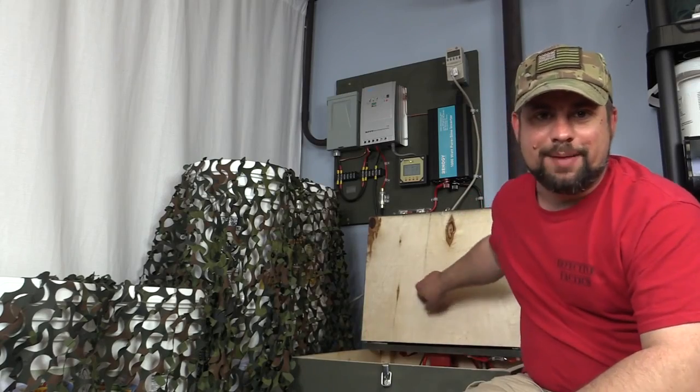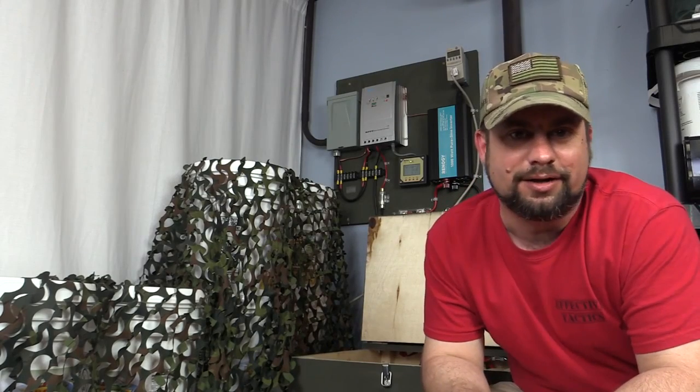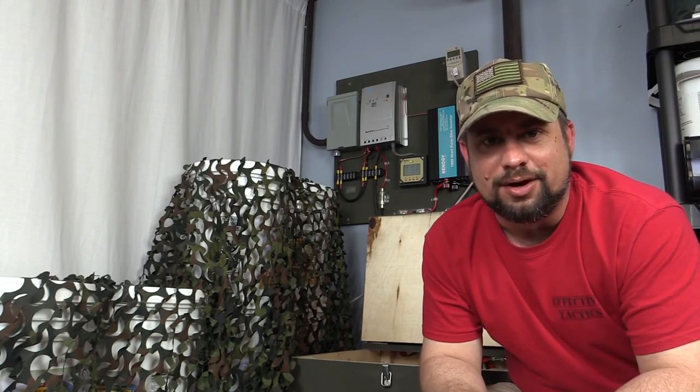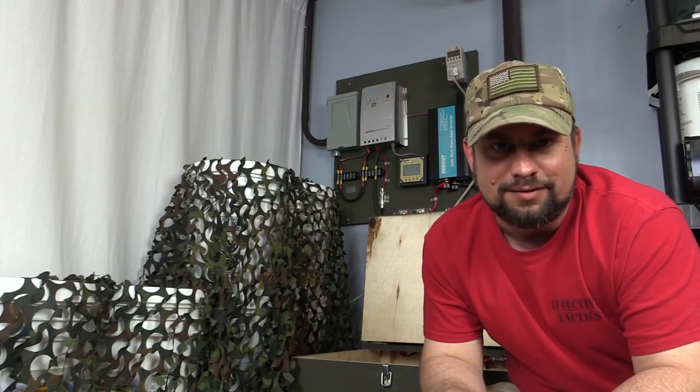I use plywood for my box, but you could use virtually any non-conductive material you want. I've seen people use old furniture and even plastic totes. The point is the non-conductive material.